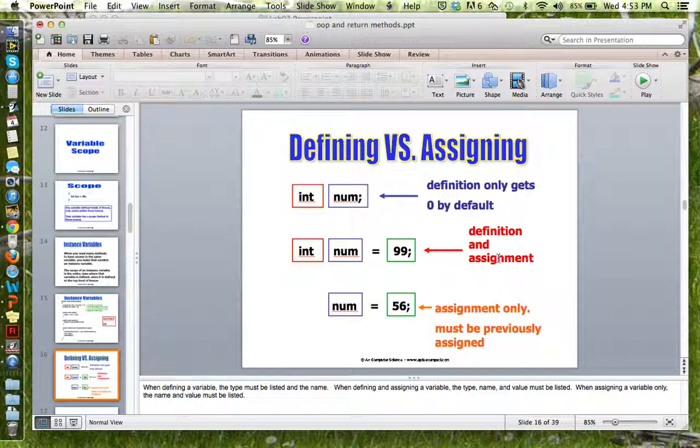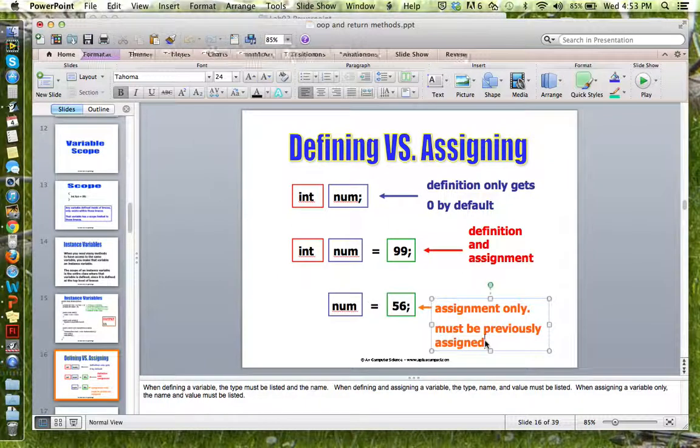When I assign it a value, I can give it whatever I want, as long as it's appropriate for an integer. So here, I've defined the variable. I've just saved a space in memory. Here, I've defined it and assigned it, versus just assigning it where I'm giving it a value. If you're going to do this, you have to have previously defined the variable somewhere.